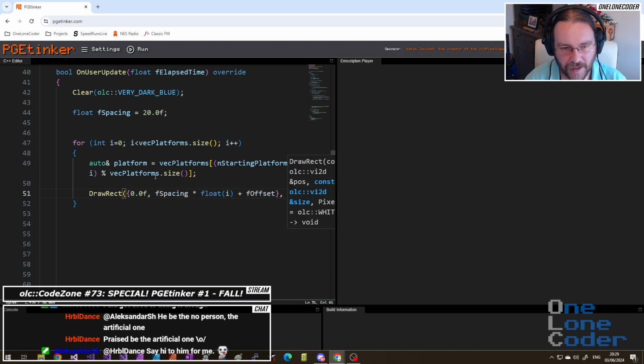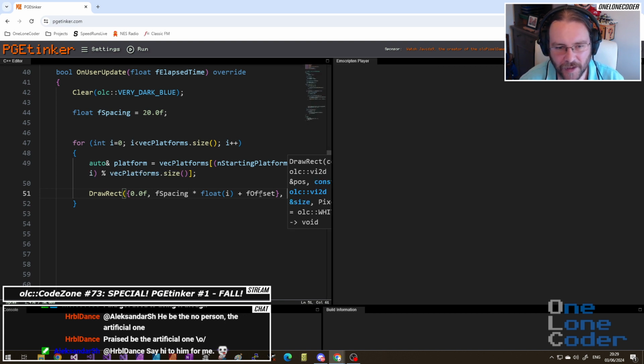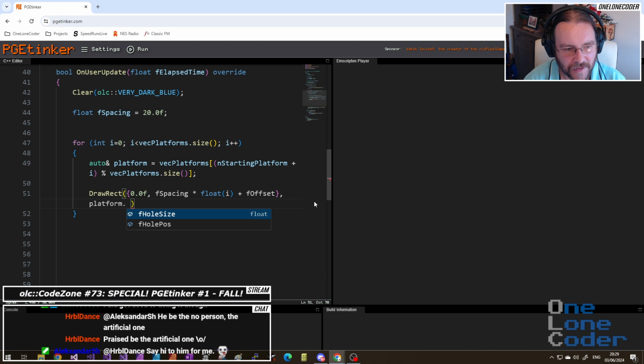Right, okay, and we're going to draw that to, where's the tooltip gone? The tooltip's been cut off there. We want to draw that to where the hole begins. So the size of this will then be the platform dot hole pos. So that's half of the platform. Okay, let's throw in a color as well.